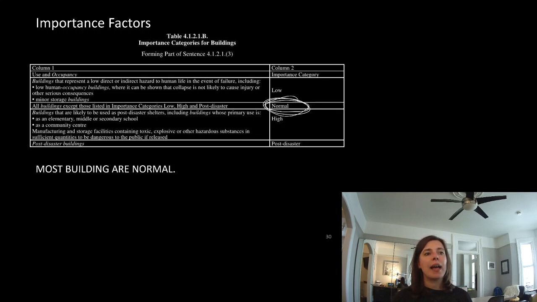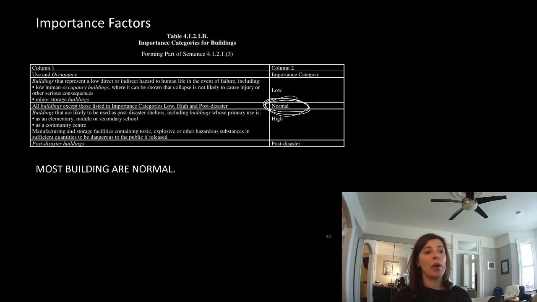Low means that if your building collapsed, no one could get hurt. So it's pretty hard to make that claim. I have done it for a few art pieces where, if a hurricane hits and you're standing beside an art piece, that's probably on you. Maybe you should be inside a building that is of normal importance. It's rare that I would apply a low importance factor. Normal is normal. It is the majority of the time what we do.